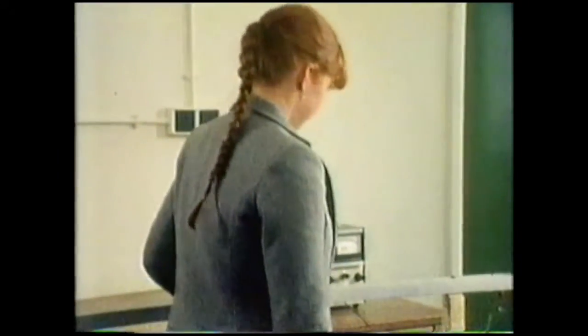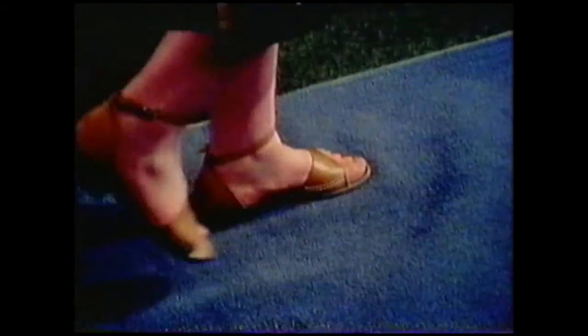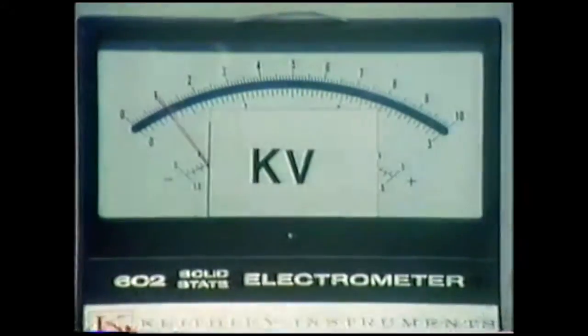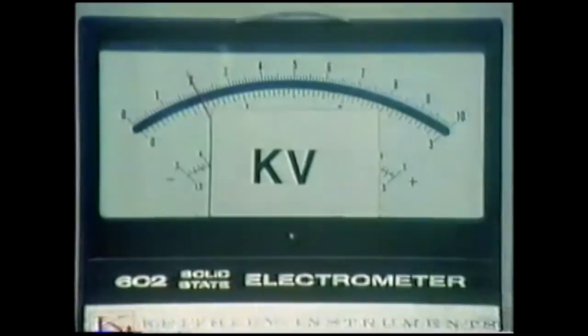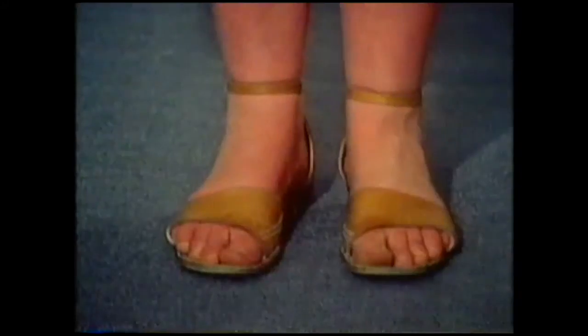Here's a demonstration of an electrostatic process you may have felt for yourself. When you rub the dry soles of your shoes on a dry nylon carpet, you create electrostatic charge, which can build up to a high voltage. This girl's connected up to a voltmeter which reads in thousands of volts. The charge builds up on her and on the carpet. Nearly 4,000 volts. If she now touched some metal object, she'd feel a short, sharp shock as the charge passed from her to Earth. Not dangerous, because the current would be very small.